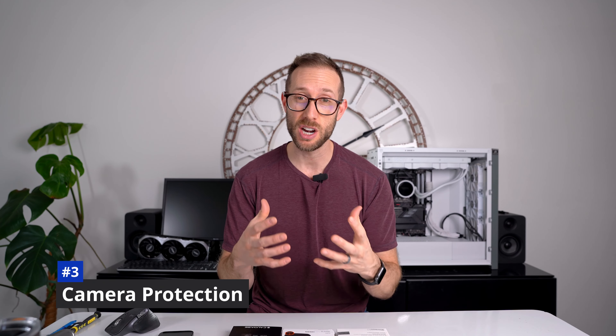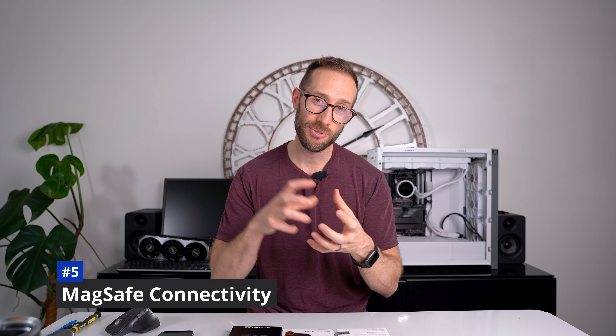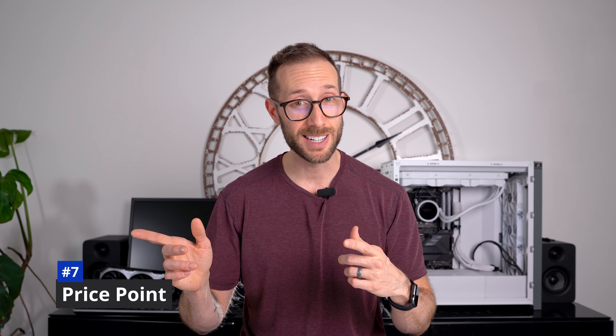Now let's talk about the judging criteria for each one of these cases. First, color options. Next, fitment of the case onto the phone. Then we have protection of the camera bump itself, rated drop protection, MagSafe connectivity, weight, price point, shipping options, and probably the most important, the overall feel and texture. For all of these tests, I asked my wife to try them out on her brand new iPhone 15. I'll use that as an example phone, but note it will work for many other phones. Make sure you stay to the end of this video where I will tell you a secret about one of these cases that the other two don't have — and it is literally make or break.